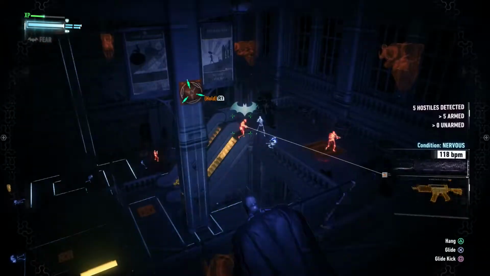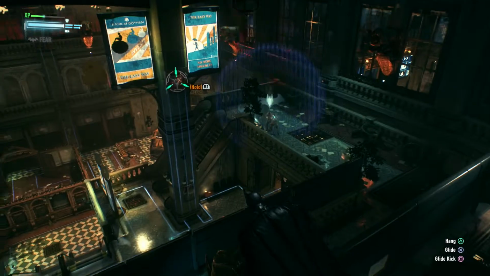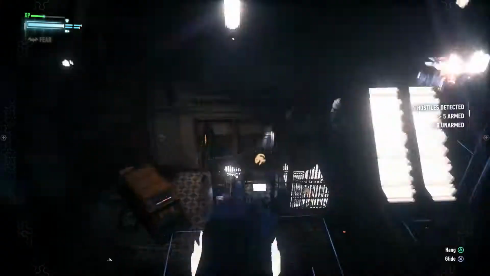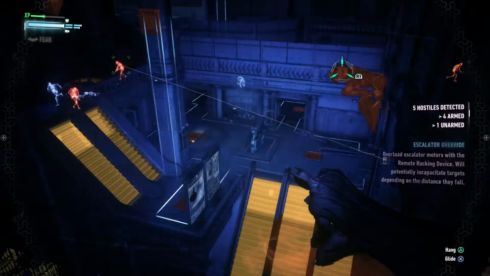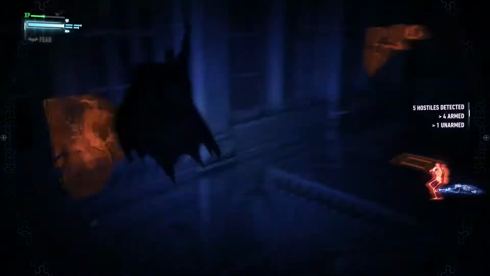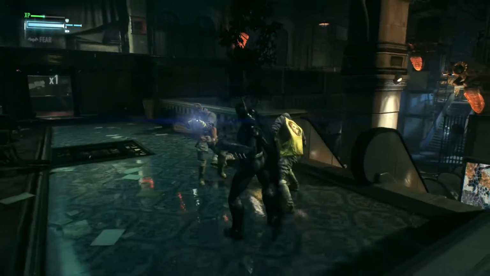Okay, let's see. How many do we have? We have five people. One of them... Oh, what the hell? They can all see me? Jesus. One of them doesn't have a gun. Operational gun. But that's it. How can you see me, you asshat? Oh, no. I'm gonna die again.